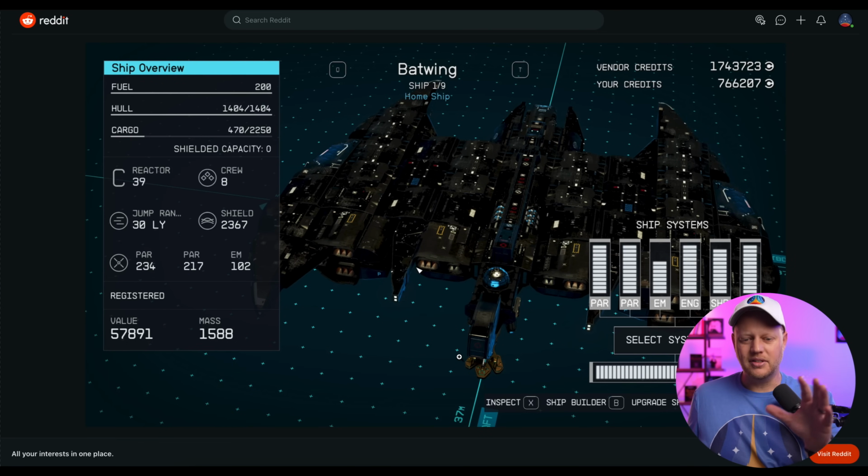And I want to show you this one as well. This one, so he calls it the Batwing, not the Batplane, the Batwing. And he just gives a quick little shot of the overview here, so you can see the kind of reactor you need, what its jump range is, your weapon systems, your EM systems. And in this shot, I'm impressed to see that this was only valued at 57,891 credits. As intricate as this seems, I would think that this would be a lot more pricey, but it doesn't seem to be.